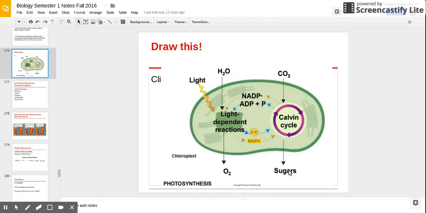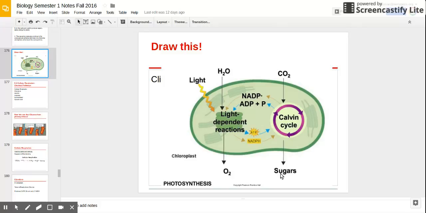in cellular respiration. Okay, and so we take light, and in our light-dependent reactions, we store energy as ATP, which we use to run the Calvin cycle to put out sugars. Then we use those sugars in turn to make more ATP during cellular respiration.